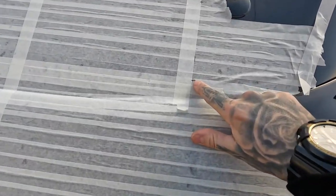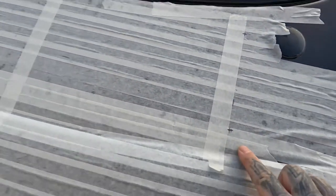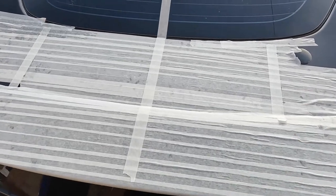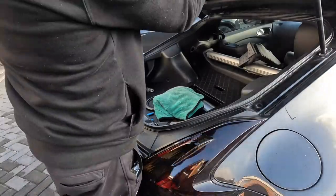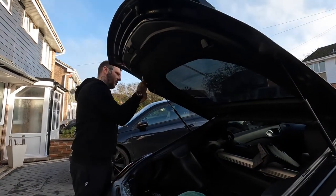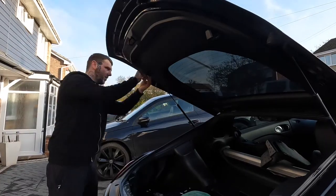Alright, so we've got the holes marked. You can't really see them, but I can see them, so that's enough. Now we'll take all the panelling out of the inside of the boot and then start drilling some holes. Taking the plastic covers off the boot lid, there's just two 10mm bolts behind these covers and then it's all clipped to take the rest off.